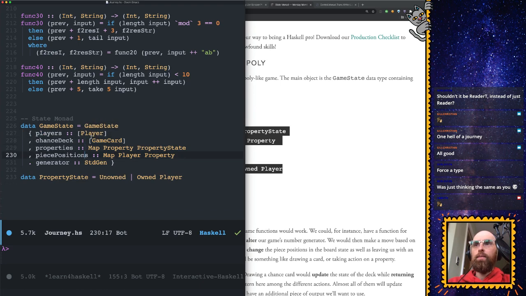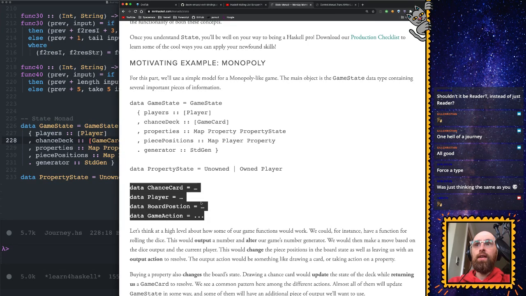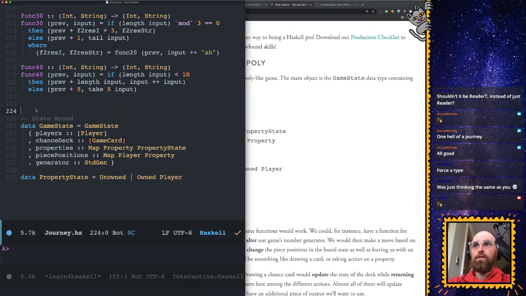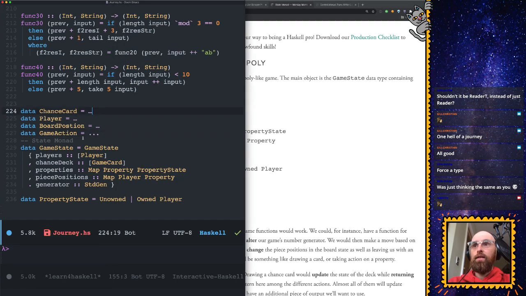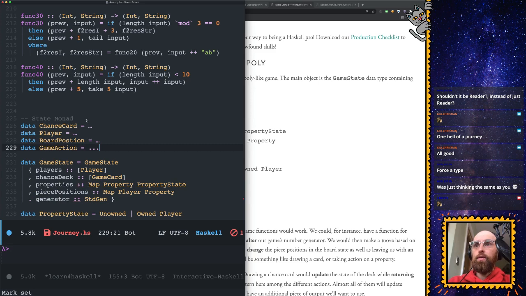So we've got a game state, and inside of that game state, we've got its constructors, which are a list of players. Players is a list of players. A chance deck is a list of game cards. This isn't going to work because we haven't defined them. So should we just pretend that they're just ints? No, we'll just do whatever. Let's just pretend. I've got a feeling that I'm writing this stuff out, but really it's not going to be used, so I'm kind of wasting time. But let's just do it anyway.